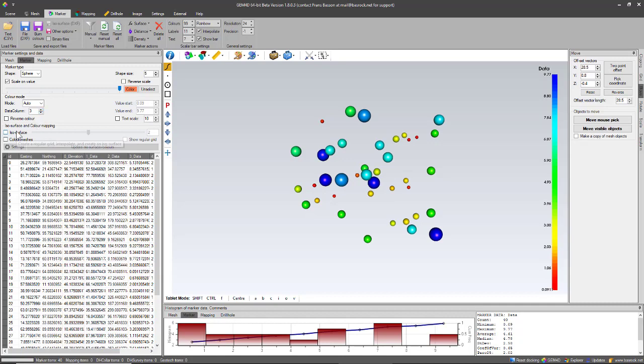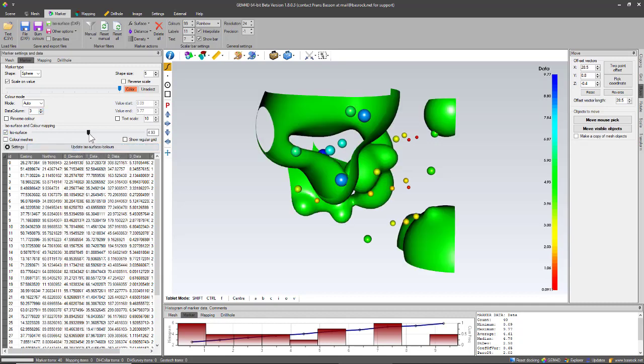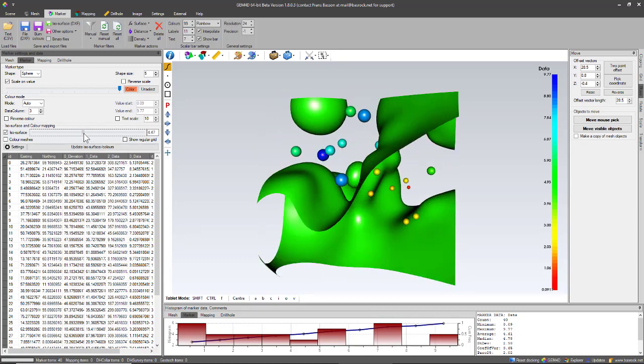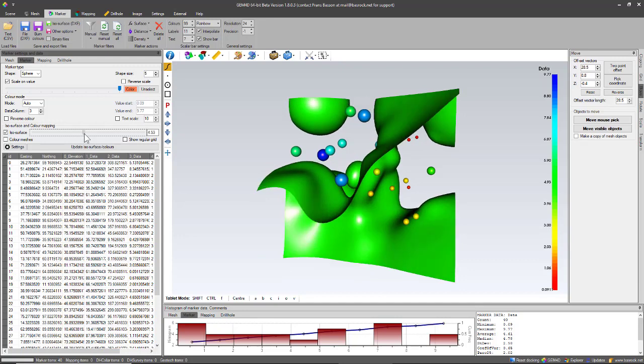You can also press this isosurface button, which creates a block model in the background, and then you can have your isosurfaces of these particular objects or the values on the objects. For those that don't know what an isosurface is, it's just a contour within three dimensions. You can also then transport these colors onto meshes, but that will be discussed in a separate video.